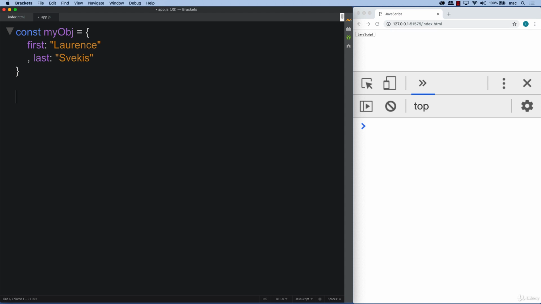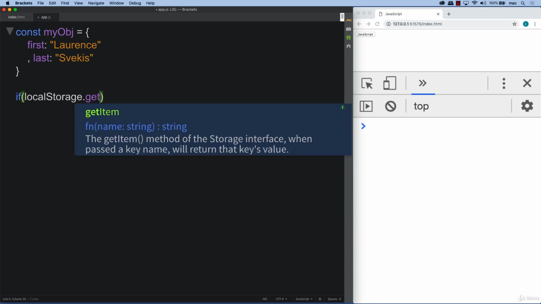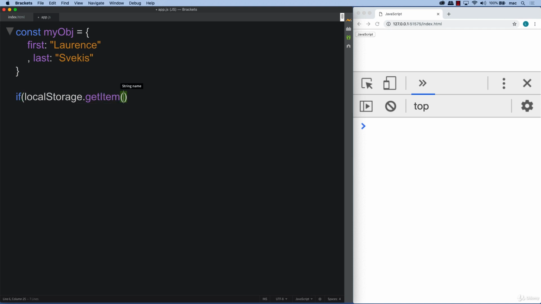So what we want to do is check to see if a value is available within the local storage. The way that we check in local storage is we get item, specifying the item via the name that we're referencing it as. If it is available, then what we want to do is get that value, using a variable that we're setting, and this is the variable that we're going to use to increment. So getting that item, we've given it a name of num.